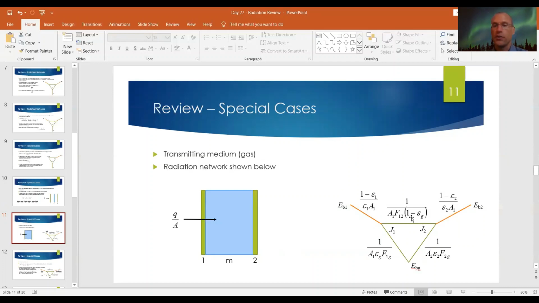So if I went straight through, if there's nothing being absorbed, this epsilon is just 0. Sorry, epsilon is 1. No, I never said it right the first time. Epsilon is 0, nothing's being absorbed. And so I go straight from 1 to 2. I don't even bother going this way because there's basically an infinite amount of resistance. So all I have is this one line, again very similar to what we had before on the last slide. When stuff actually is absorbed, that's when I get this transmission factor and this absorption factor in my radiation network.